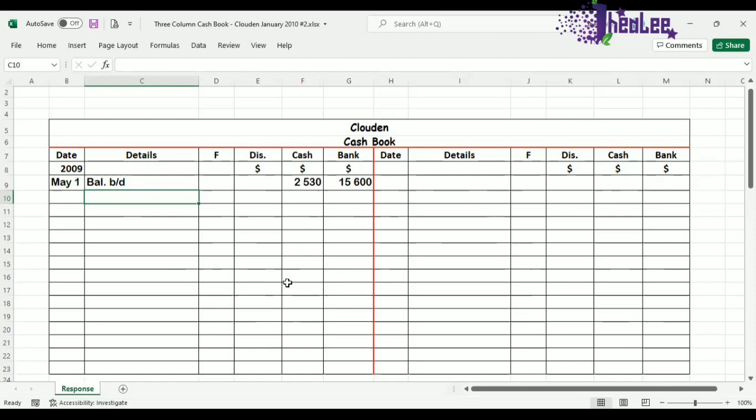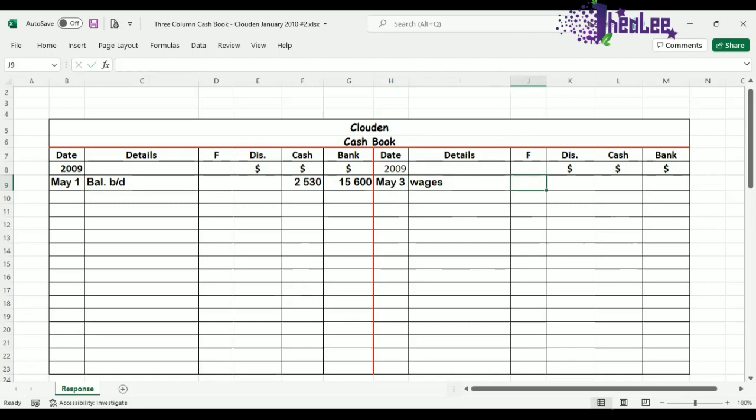So our debit side is the side where we record that we get money. And on the right-hand side, we record the spending of money. So the left, again, is receipt and the right is payment. Or the spending side is the payment side, and the receipt side is the debit side. So on the 3rd of May, 2009, we paid wages. So our details is wages.